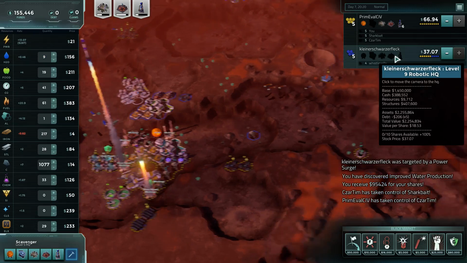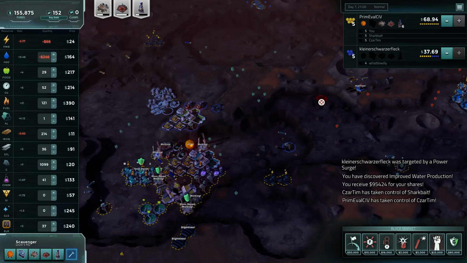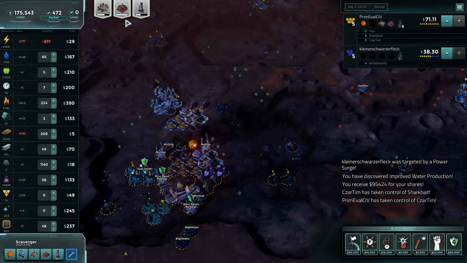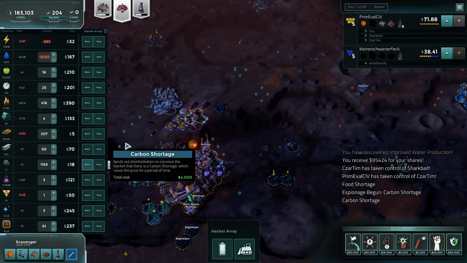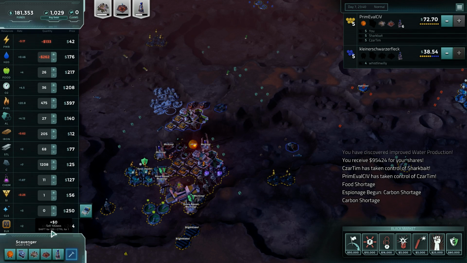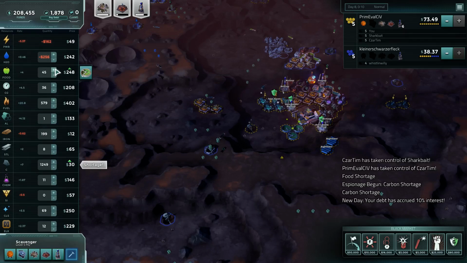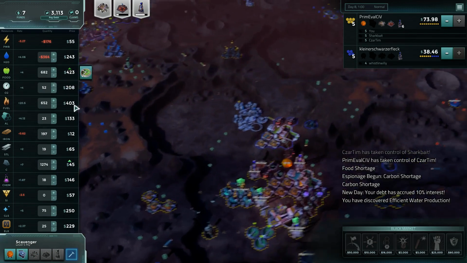He's got almost 4,000 on hand, but our buyout cost should be a lot better, and we already own 60% of him, so we should be on to a pretty safe victory from here. Let's queue up another carbon shortage, just in case we need some more there. Shortage coming soon. Let's buy into the food a little.